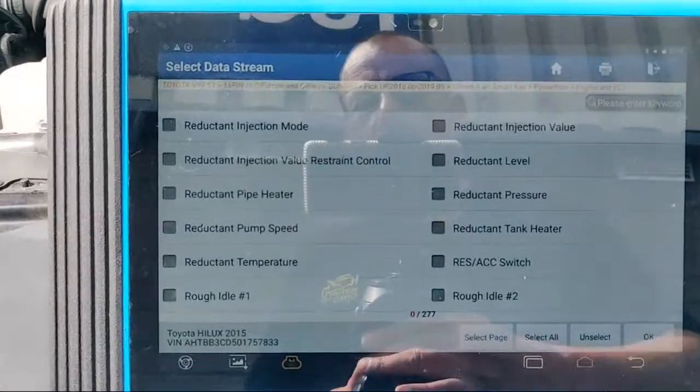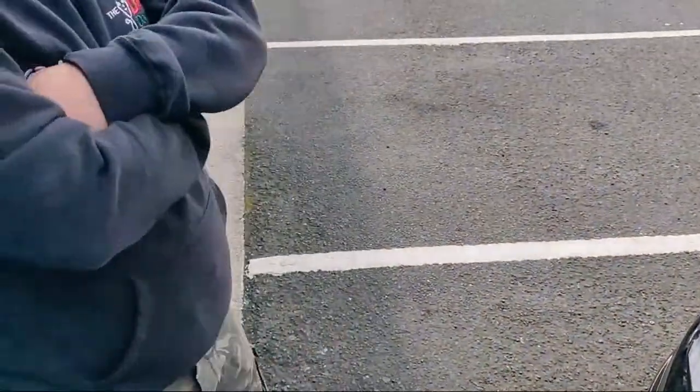So obviously this is my Artipad, this is the one that I've got, but you've actually got one as well, haven't you? Yeah. I only use this when I'm filling up the Hilux, so it's got good coverage, it's in there, it's nice and quick. I've had mine 18 months, 2 years, something like that, and I've not charged it 18 times. We've got far too many diag tools in here, it's like women's shoes, and that's one that we would only think about putting on charge occasionally. It can lie around for days and then we'll grab it and it's still got plenty of charge, so that's one of its really strong features. Awesome.